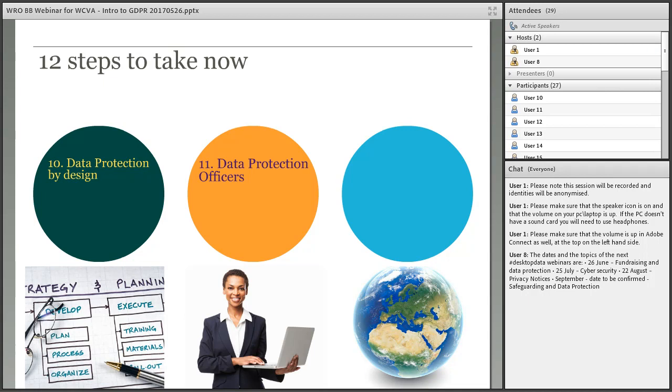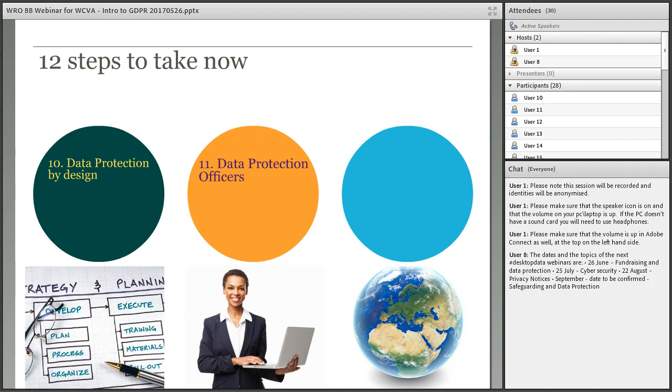The 11th step that we're urging you to take is relating to data protection officers. Some of you listening today might be joining us from larger organisations. You might have a head office in Cardiff or London or elsewhere in the UK. So the scale of your organisations might mean that you've already got a dedicated data protection officer who's then responsible for making sure that the law's complied with. It might even be you listening in today as a DPO. Given that we have a lot of smaller organisations, it's likely that the majority here today might not have a dedicated data protection officer.